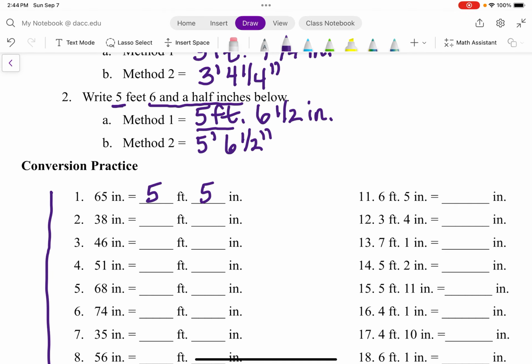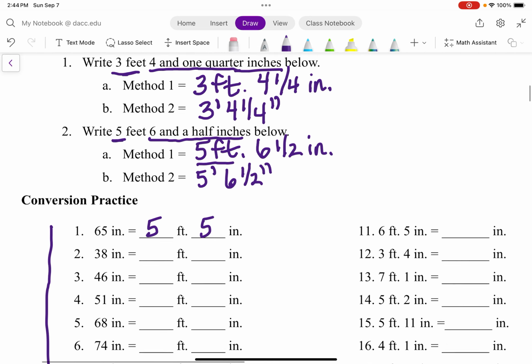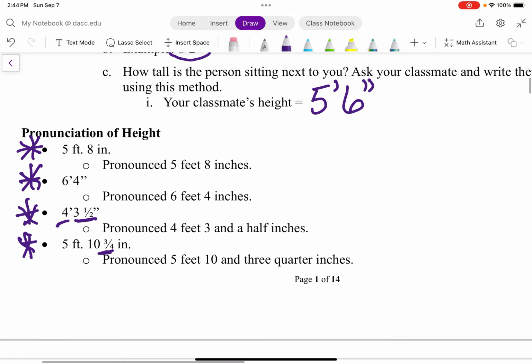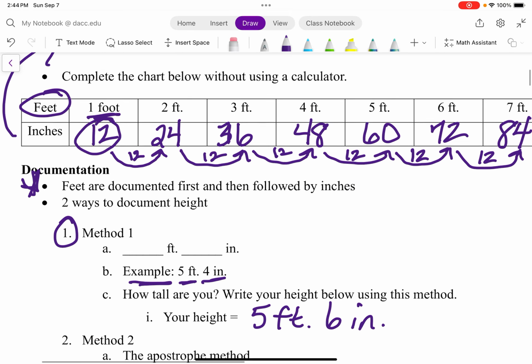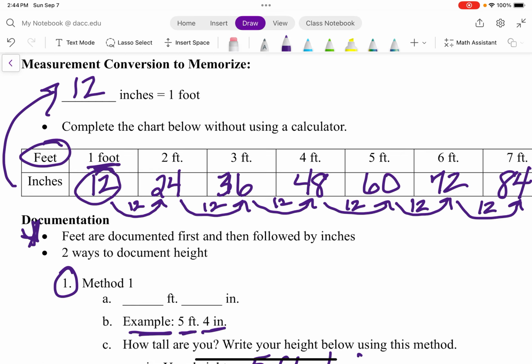we have 38 inches. Okay, so let's just do looking up at the chart. Let's slide back up here to that first page. So 38 inches. All right, looking at the feet, which number can give us, we're looking for 38 inches. What is the closest number of inches without going over? The closest number to 38 is 36. So we know then that that's 3 feet.